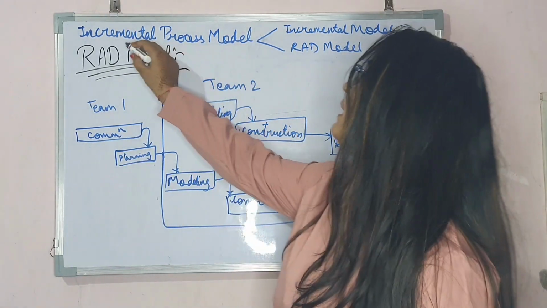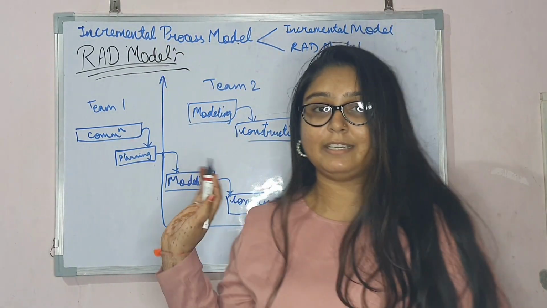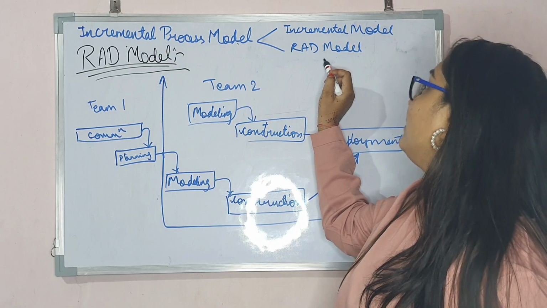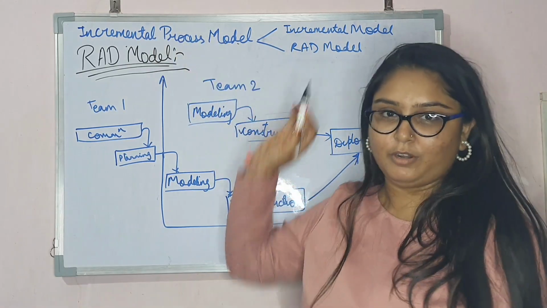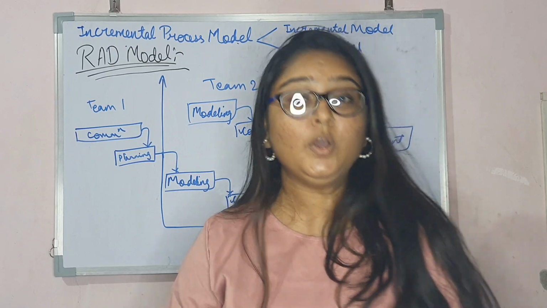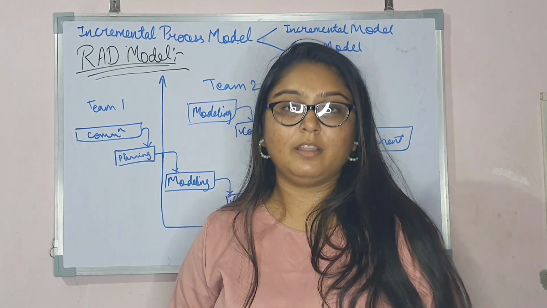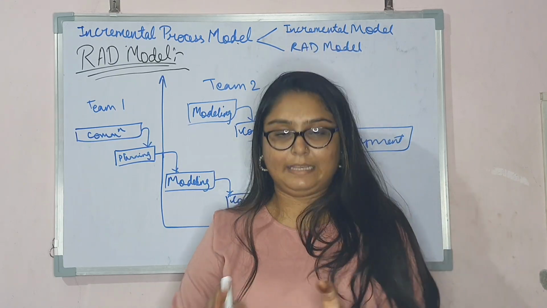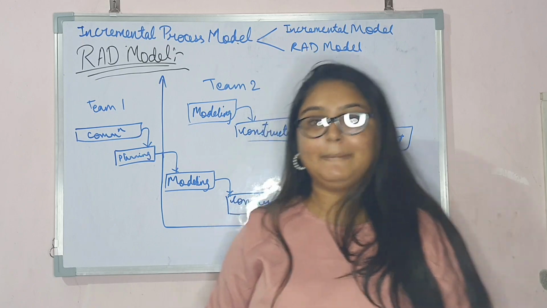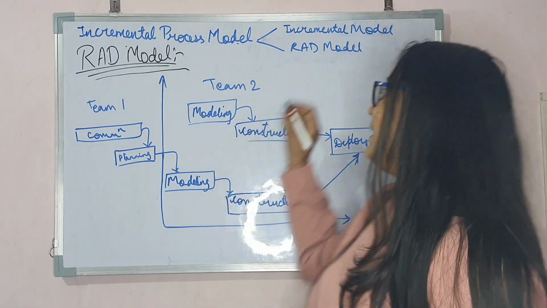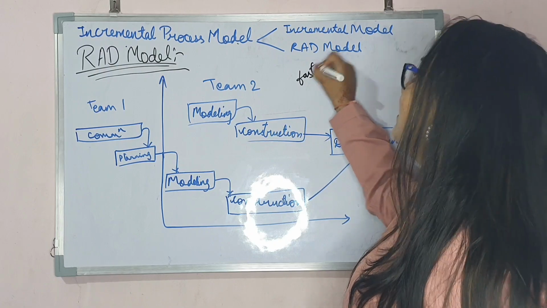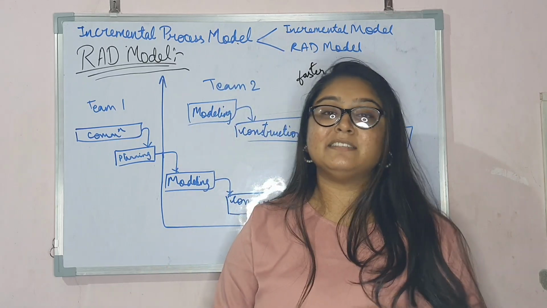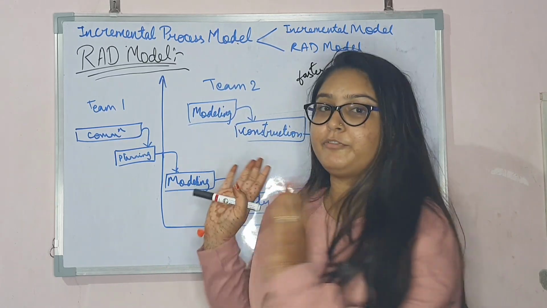That is a type of incremental process model that we have already discussed in the last to last video, that RAD and incremental model are the types of incremental process model. So in the last video we have already learned the incremental model, and RAD is also a type of incremental process model. So there are increments in this model too, but this model is faster than any other model. When you want your software to be ready in 60 to 90 days, you can always opt for this model.